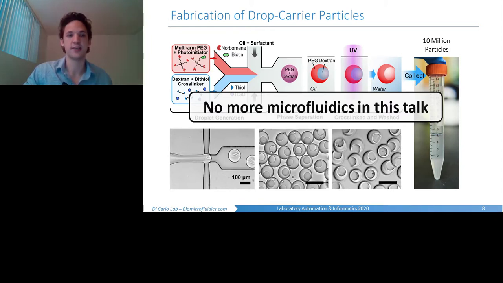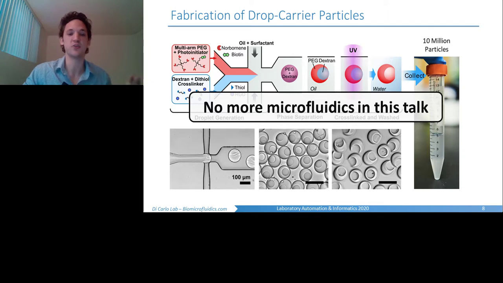In this case, we're injecting a UV cross-linkable PEG polymer phase. With this, it's nice that it's very modifiable. You can add different reactive groups such as biotin, or, say, a peptide sequence such as RGD that allows for cell adhesion. In the other phase, we have a dextran polymer phase. So we mix these together, we generate droplets with these. And if you wait just a few seconds, they'll undergo phase separation.